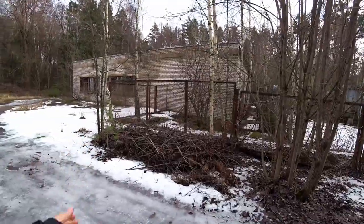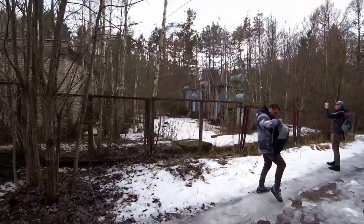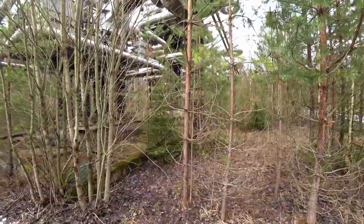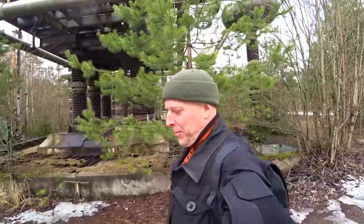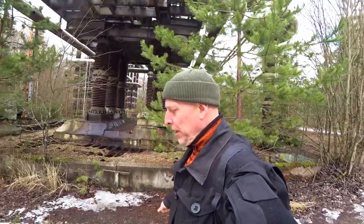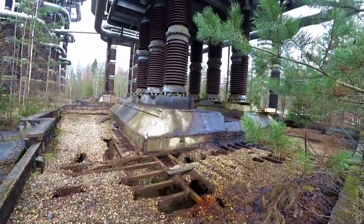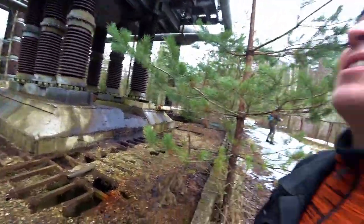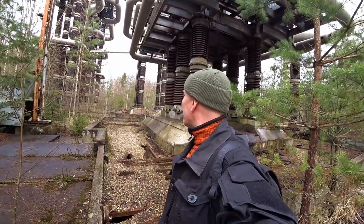It's of course a Soviet installation and it's old and all this good stuff, but it works. Here we have some transformers and stuff. And up there we have one of the coil systems, so to speak. People generally just call them Tesla coil, the Tesla coil place, so to speak. But it's of course not a Tesla coil. I don't know if you get an impression of the size of this. It's actually pretty darn big.